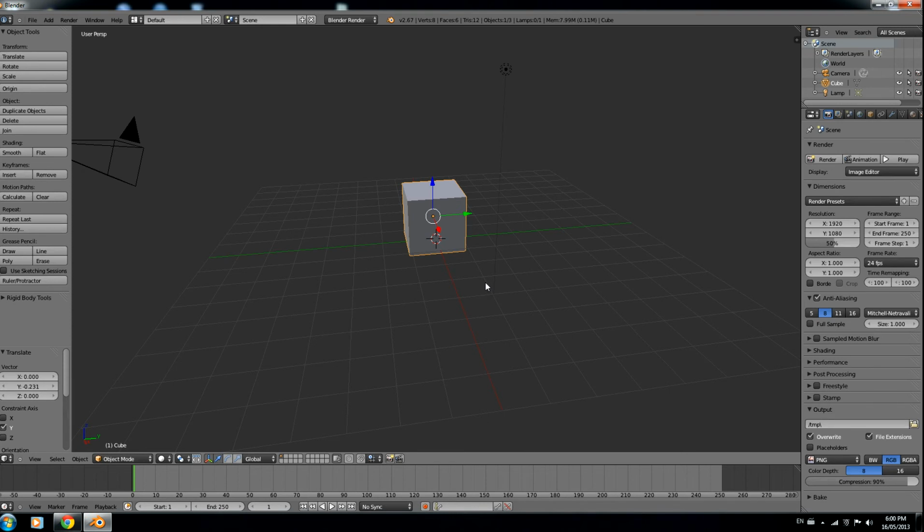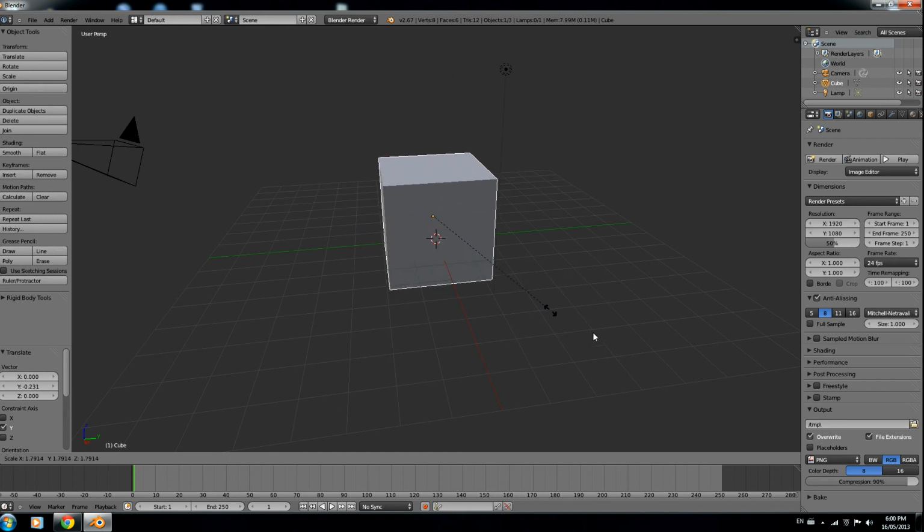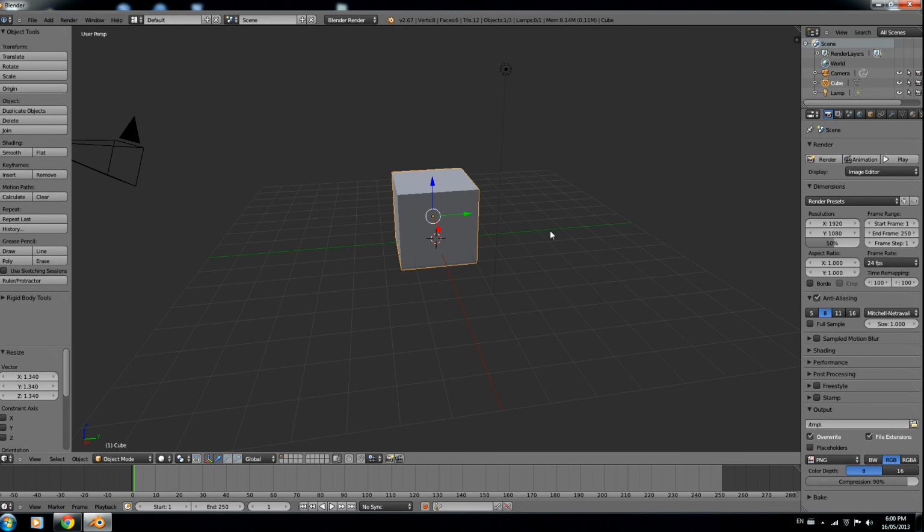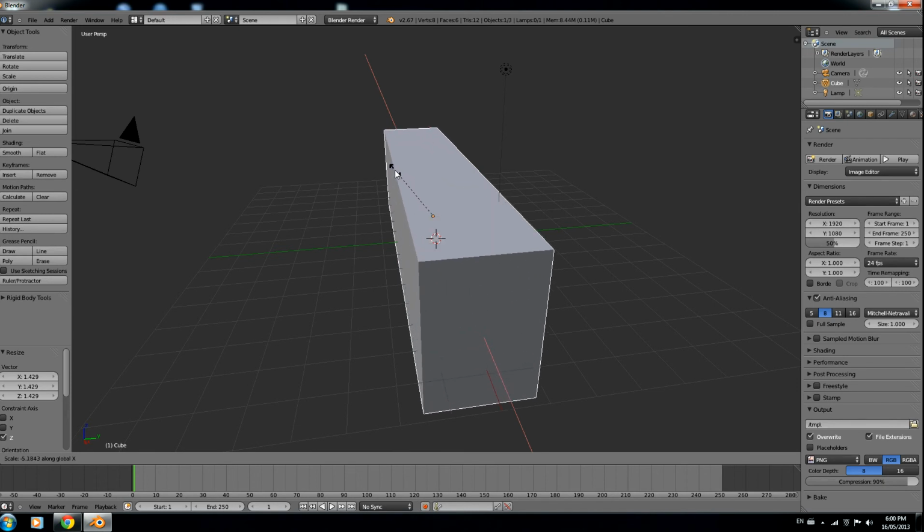How do you size up or manipulate the size and scale of your object? Well, if you hit the S key and then drag with your mouse, you can see you're scaling up. And if you guys didn't realize, to select it, you actually hit your right mouse button on the object. Now, if you want to just scale upwards, you can hit S and then Z. You'll scale upwards. If you just want to scale back, you can do S and then X. And if you want to scale to the side, you hit S and then Y.